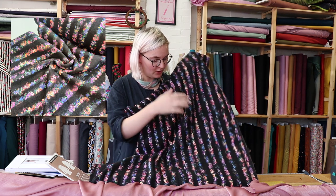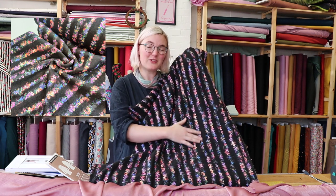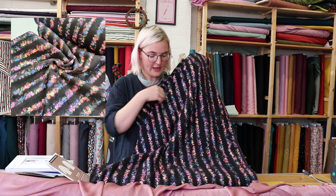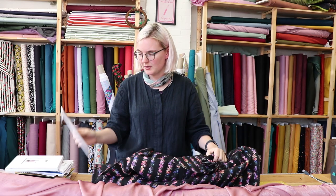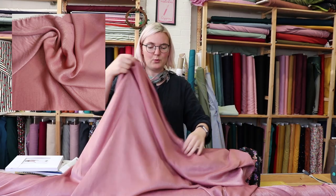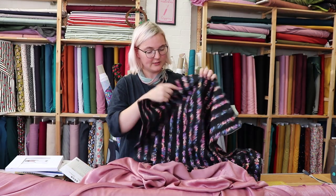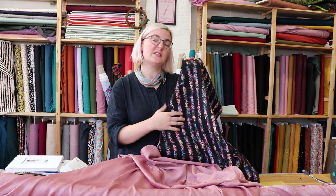Next up we have this beautiful felt coating — it's black and it has a striped floral design running through it which has been felted in, giving it a slight texture which is just lovely. It can also be used either side. For this fabric we thought it'd be really nice to use with the Yates Coat by Grainline Studio, which is fully lined. We have a lot of sand wash satins that are really good for lining — soft and shiny so you can slip in and out of your coat. We chose this pink lining, which goes really nicely with the pinks in the floral design.